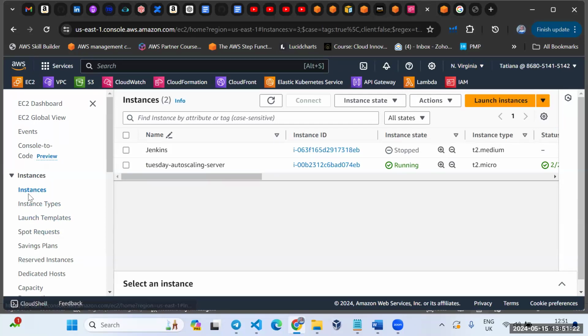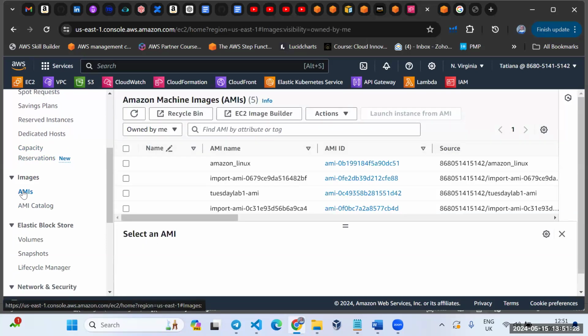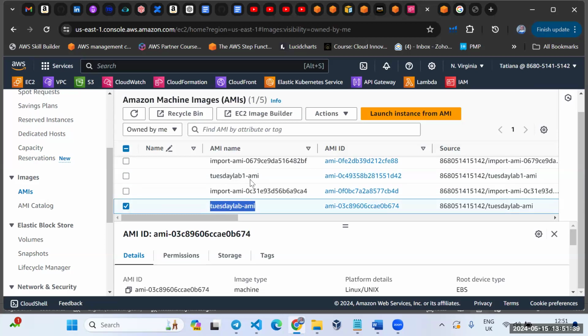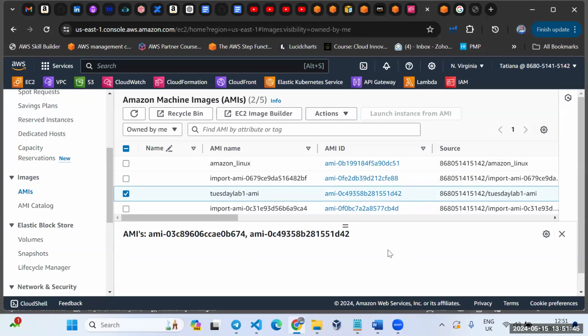How can we see that? We scroll down to where we have images, and I'll click on AMIs. And I can see my Tuesday Lab 1 AMI here. So you see the Tuesday Lab AMI that we used yesterday, and that's why I refused to give the same name for the image. Okay, so we've done two things already.